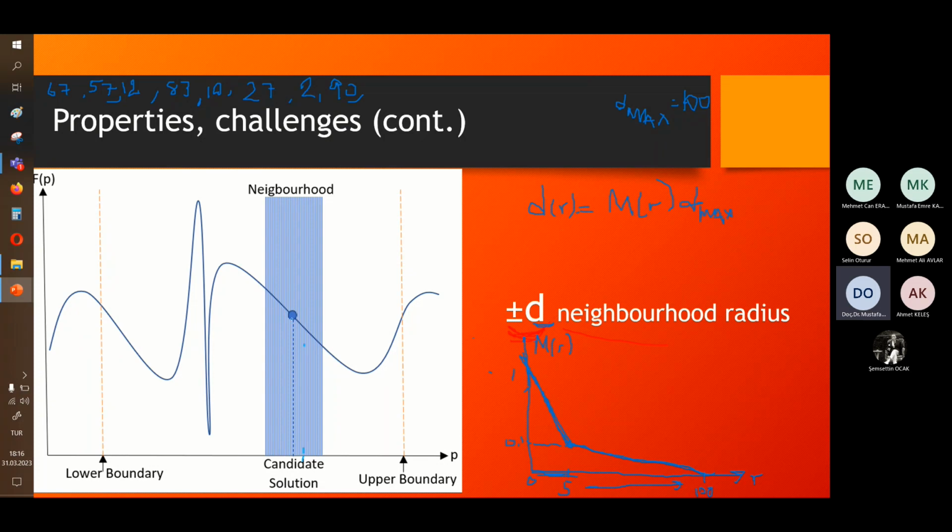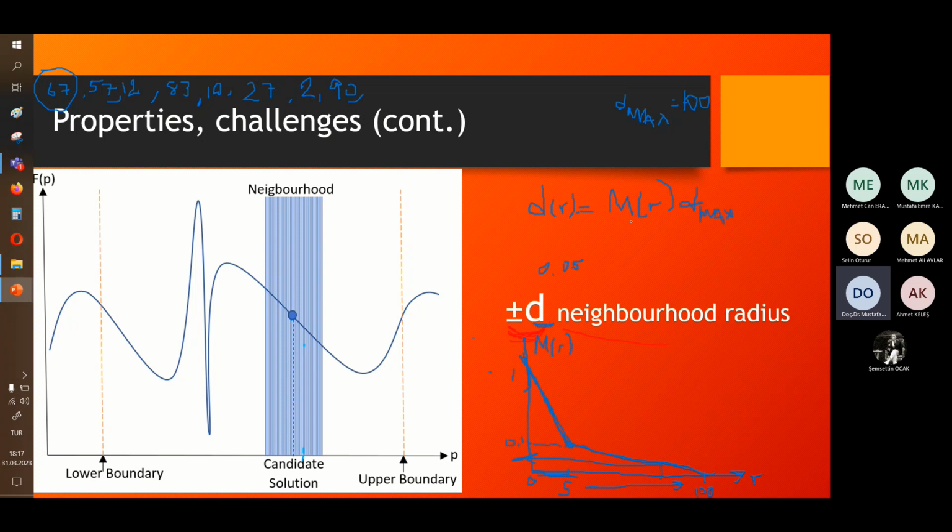For this sample, throw a random number, which is 67, and come up here and find out what the MR value is for 67. And you will see that it is a very small number. I'm not capable of calculating it now, but imagine that it is 0.5, let's say, okay?